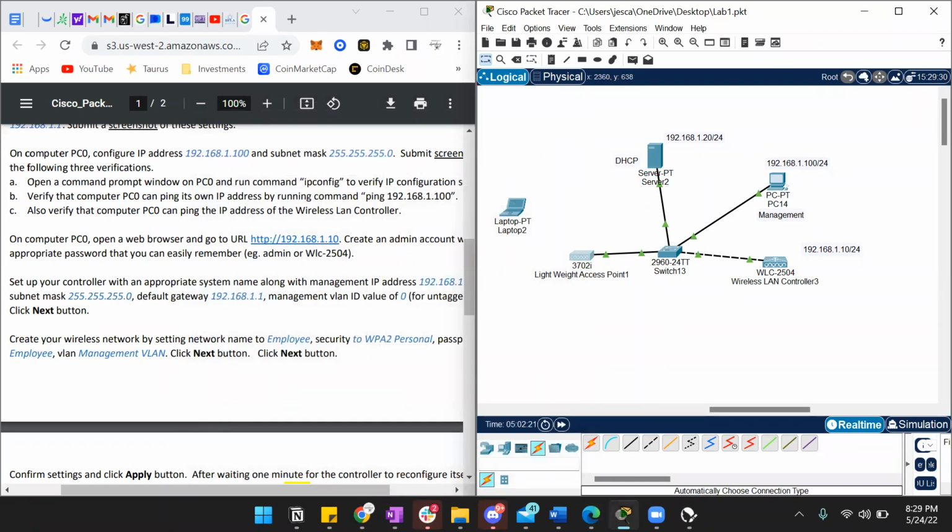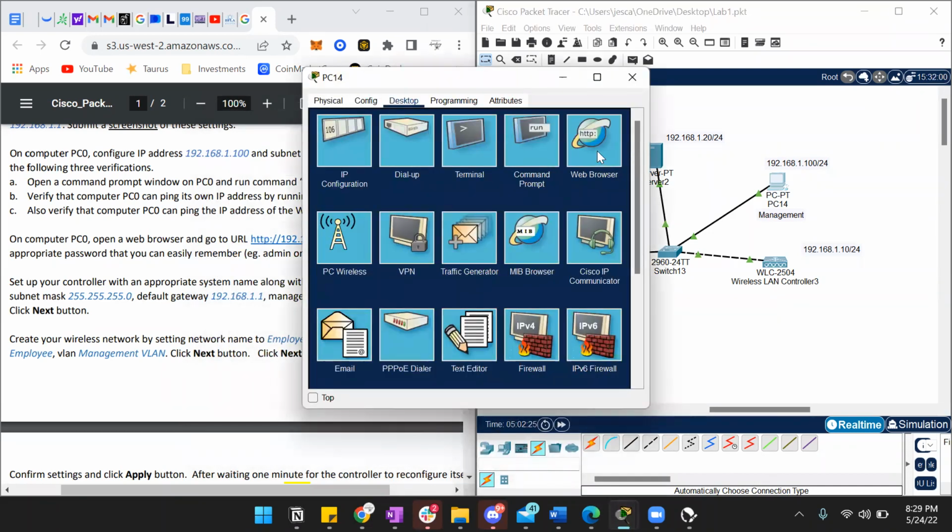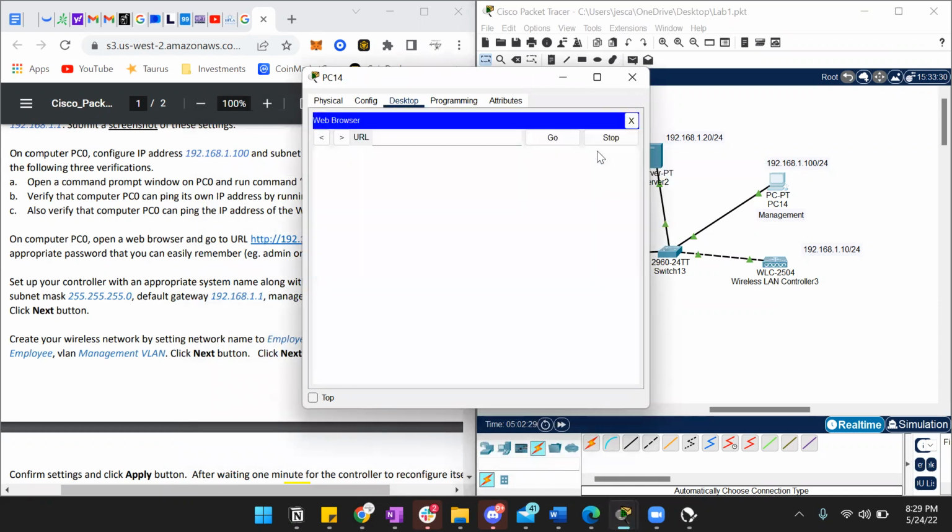Okay. So let's go into management again, and let's go into our web browser, and we're gonna do HTTP. We're putting in the management IP for the wireless LAN. Okay, we're gonna go.